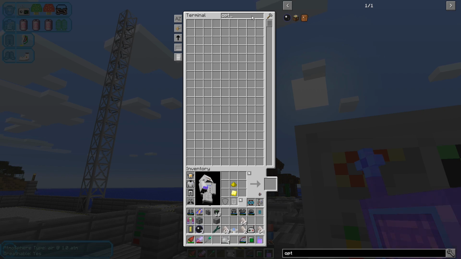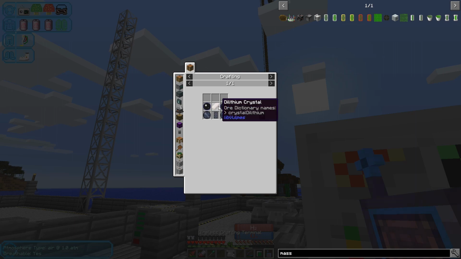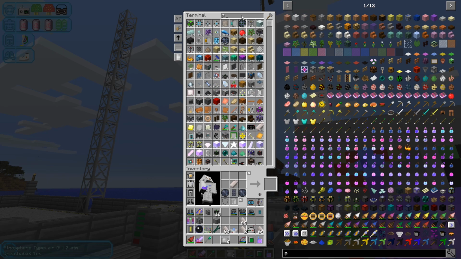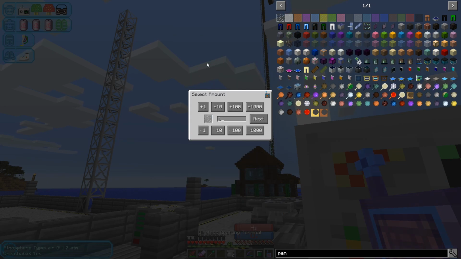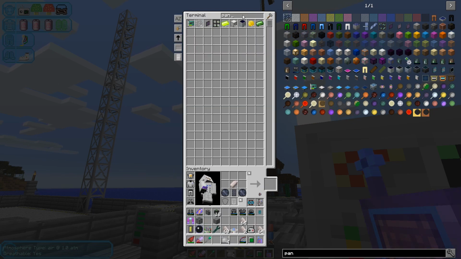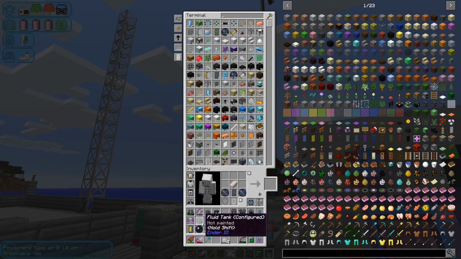Then we also need the mass detector satellite, which is some lithium crystals which we've made, and some optical sensors. Oh, we need some more then. Damn it. So we can make 1 of these, and then let's get some panes because we need some more. Craft me 100 panes. Why not? And then we need this again.